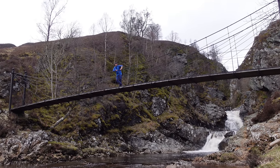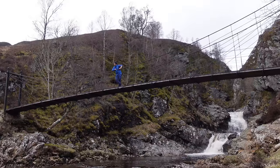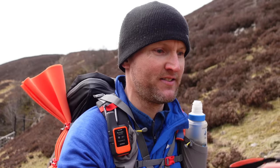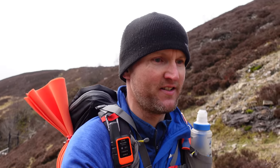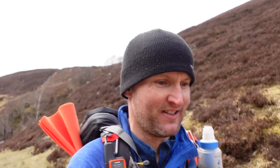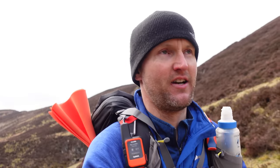If only I'd brought my bikini and wheelie hat, I'd be in there. In all seriousness, I do wish I was a stronger swimmer, because that did look inviting. But swimming's never been my forte. I've got the Scottish Silver badge, which is half a length. I was back in primary school. I think I can manage about a length, or maybe a length and a half these days. I've always been a walker or a runner in cycling. But I'm going to bring you back when I find my pitch. So I shall see you then.